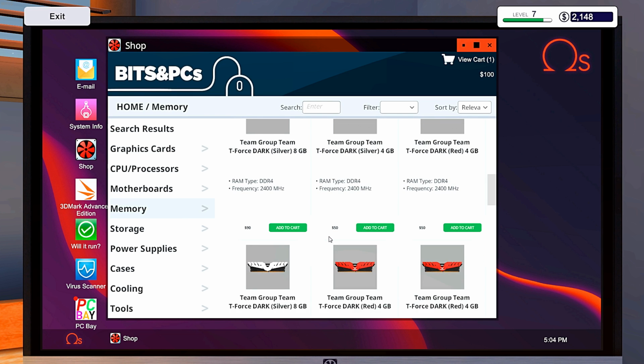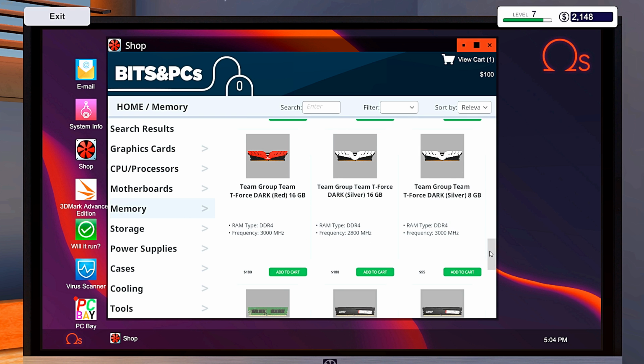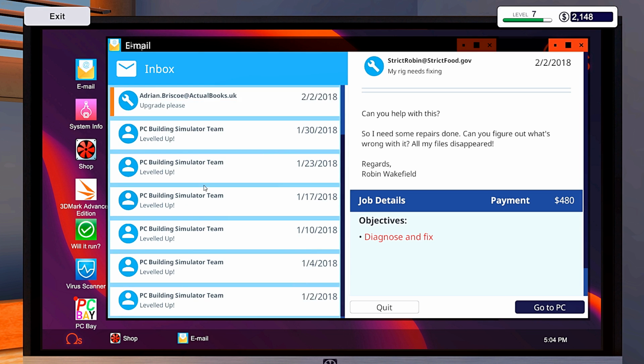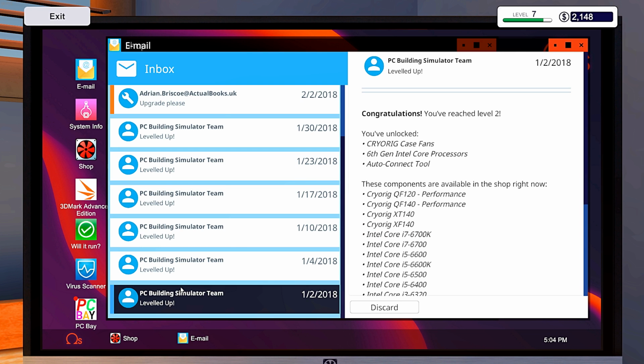Alright. See, I've unlocked a lot of stuff, too, and I can show you. I've saved the little emails you get when you unlock stuff. We'll look at that real quick. Sheen. There it is right there, baby. Add that to the cart. Let's check this out, though. So every time you get a level, or finish a build, you get this. Then you'll get another one that's like what parts are now available to you from the store.